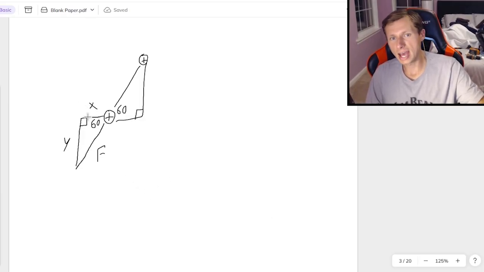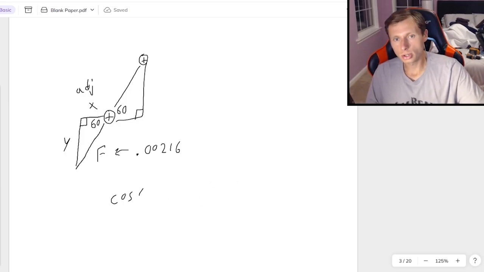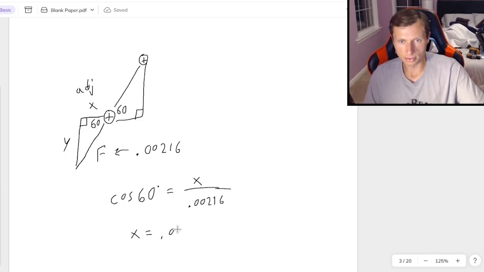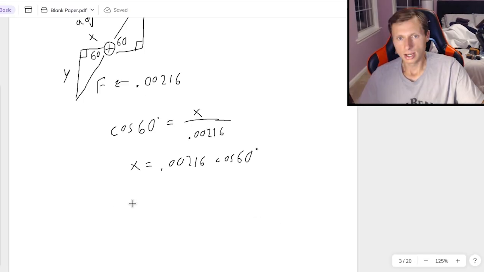I need to split it up into x and y components. And this is where SOHCAHTOA is going to kick in. If I want to find x, x is going to be cosine, because x is the adjacent leg. And the hypotenuse, my F, yes, that's going to be the 0.00216. So cosine of 60 equals the adjacent leg x over hypotenuse 0.00216. Multiply that to both sides, 0.00216 times cosine of 60 degrees, and I will get x equals 0.00108.